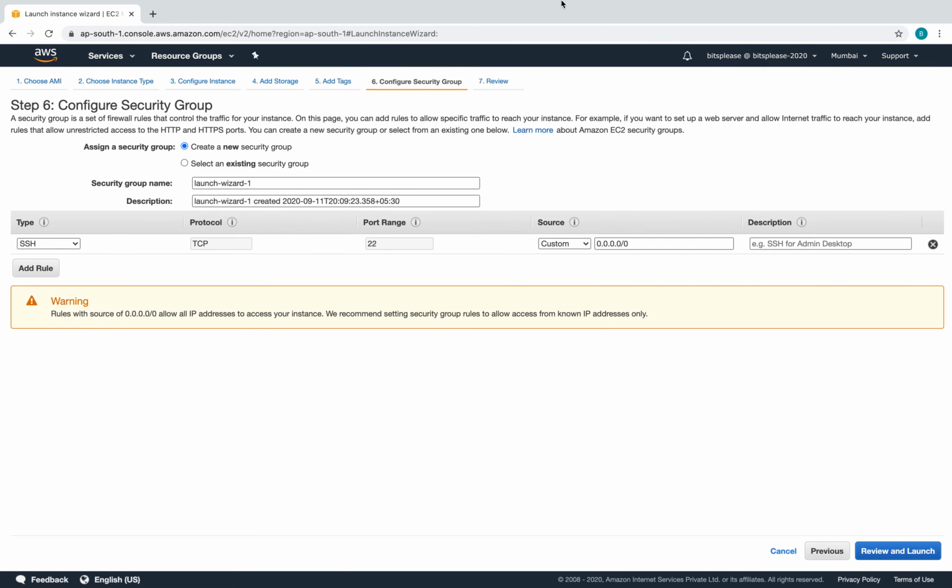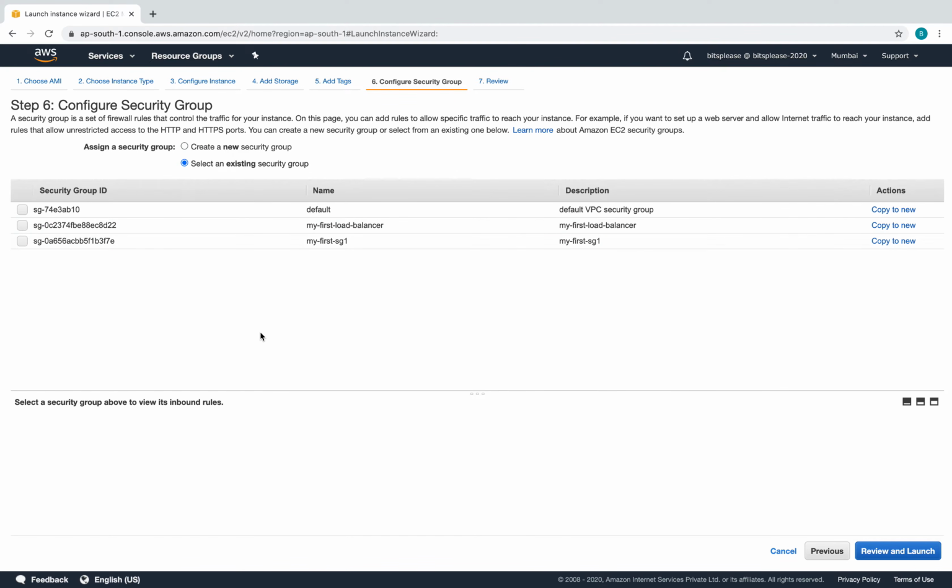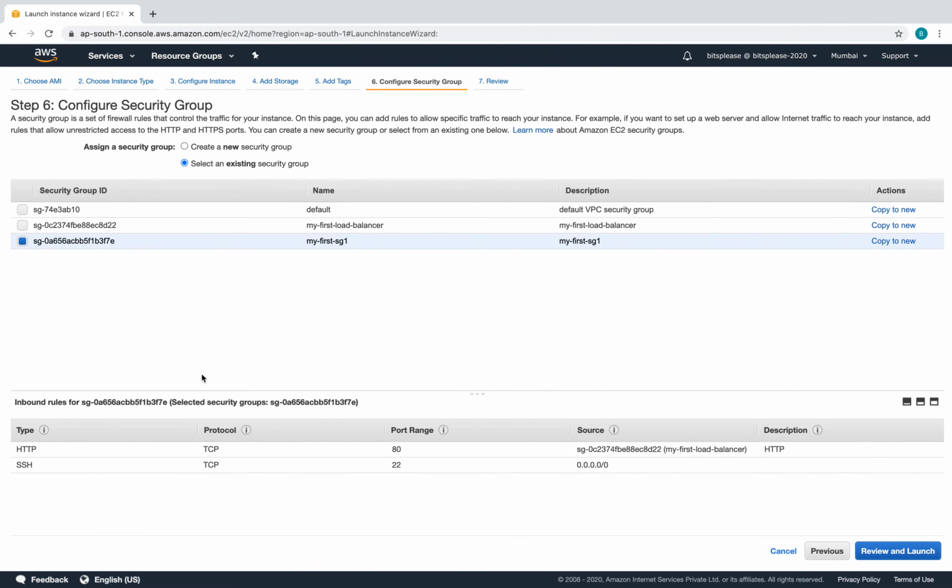So we're going to say configure the security group. Now the security group, I can probably use something which has already been there before. So I can say select an existing security group, right? So probably my first sec, I could use this. I'm not going to do much with security groups here, so I'm going to use what we already have, not going to create something new. So that's fine. Then what do we do next?